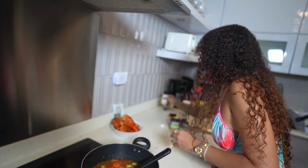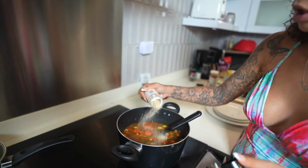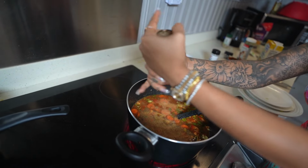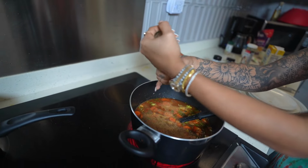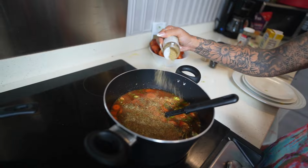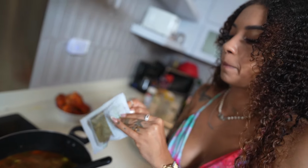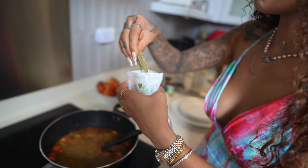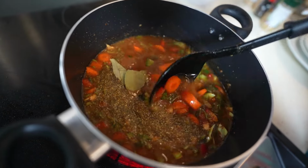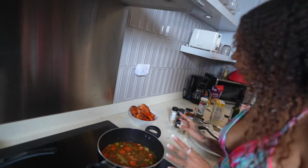Okay. And then all of the seasonings that I listed before, we're just gonna re-season it all. So about a tablespoon of each. We're gonna add 2 bay leaves. 2 whole bay leaves. Gonna give that a nice stir so we can get a nice boil.